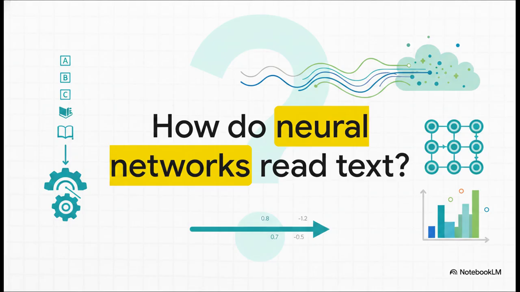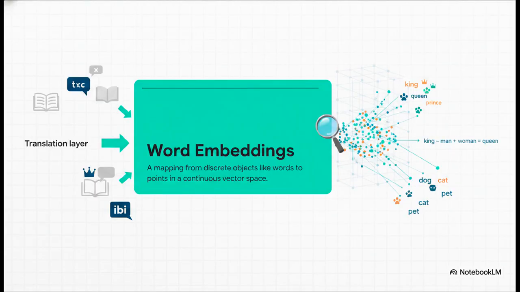We have to map these discrete words into a format that a deep learning architecture can actually digest. The elegant solution to this is creating word embeddings. Think of an embedding as a translation layer. It converts non-numeric, categorical text data into continuous numerical vectors. By projecting words into a continuous vector space, the neural network can finally compute relationships between them. In this mathematical space, words with similar semantic meanings will organically end up clustered closer to each other.